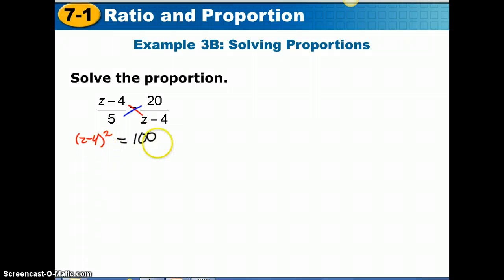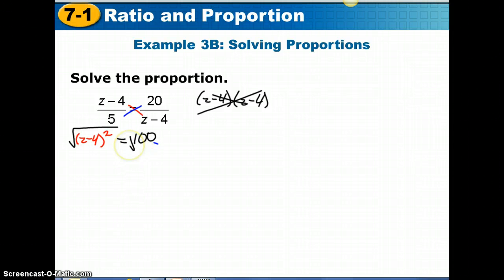To go from here, there are two methods in which we could do this. We could take z minus 4 times itself and FOIL that. But since 100 is a perfect square, I'm not going to use that method. We are going to take z minus 4 squared equals 100 and take the square root of both sides. But since we're just talking about the value of a variable and not real-world measurements, we must consider both the positive square root and the negative square root of both sides. Don't forget that. You'll remember we talked about that towards the end of chapter 6.